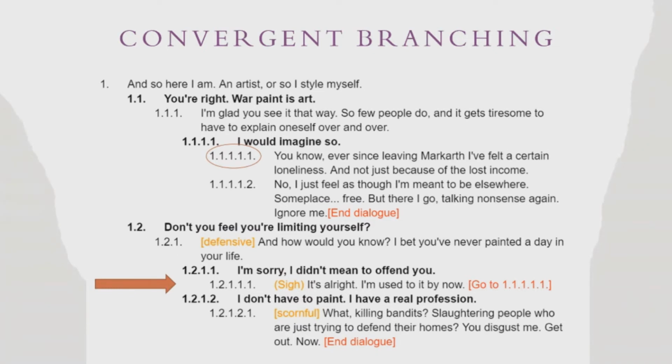So they don't have to continue all the way through the being rude about artists line, all the way down to the end dialogue on the second option there. They can rejoin their first path, the path that they left with their first choice. So that's convergent branching. Those three elements are really great ways to expand your dialogue away from the linear. Just know that each one is used in a different way. Convergent isn't necessarily great for standard dialogue, but it's good for quests.